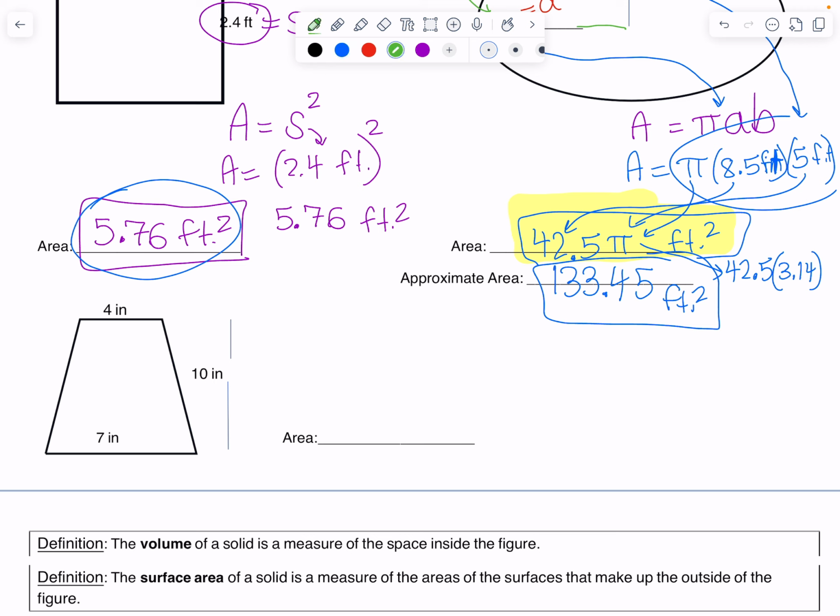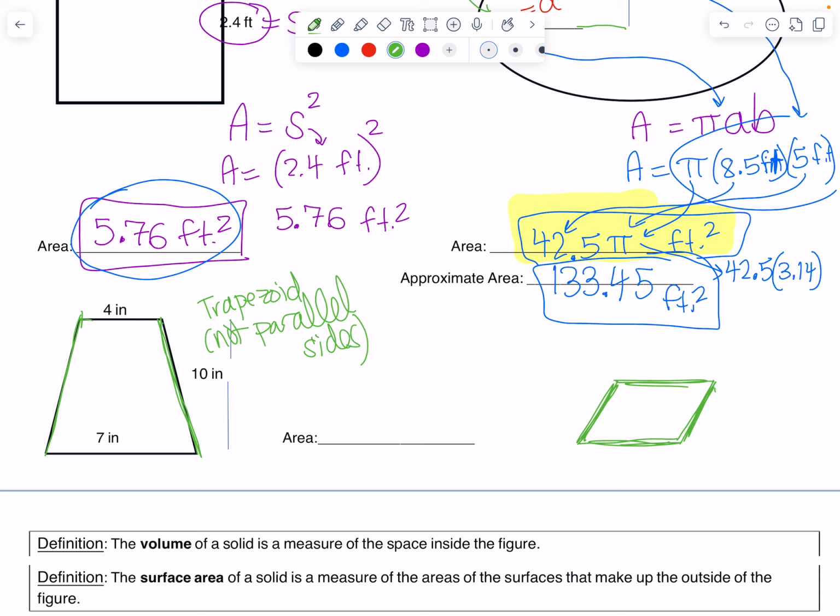Oh my gosh. So this is a trapezoid. It's not a parallelogram. Like I said, a parallelogram is when opposite sides are parallel to each other. So notice that on the other one, the left and the right are parallel, the top and the bottom are parallel. This one, they are not. I see that the top and the bottom are, but the left side is kind of tilting to the right on the top, and the right side is tilting to the left. They're definitely not parallel. Yeah, two of the sides are, but the other two are not. That's how I know it's not a parallelogram.